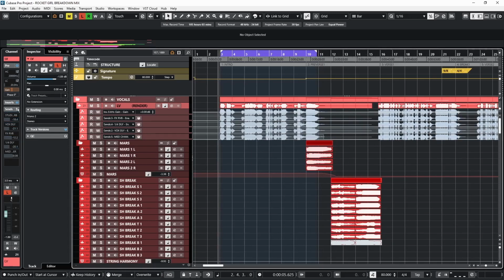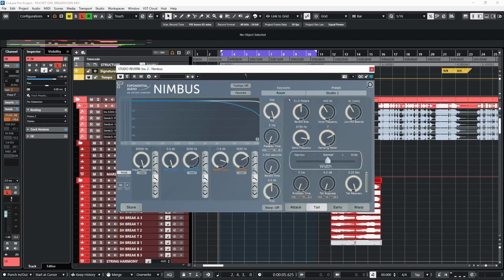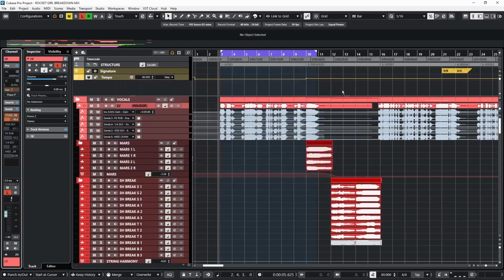automation. First, studio reverb. This is Nimbus, and I'm using this on the Studio One preset. This is just to add a little room ambience. My room is quite dry, so this just adds a nice little bit of ambience around the voice. Also, because the voice is recorded in mono, it can add a bit of stereo information too. So I'll bring that in.